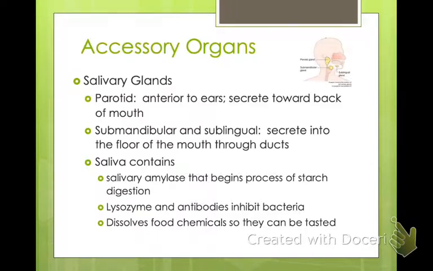I didn't realize I had this tiny picture up in the right hand corner. So you can see the parotid glands are located right here, and you can see that they're in front of, or anterior to, the ear. The submandibular, we said, were toward the back of the tongue, underneath the tongue, and sublingual are the ones right underneath your tongue towards the front of your mouth. So there is a little diagram there if you didn't see it in your textbook.